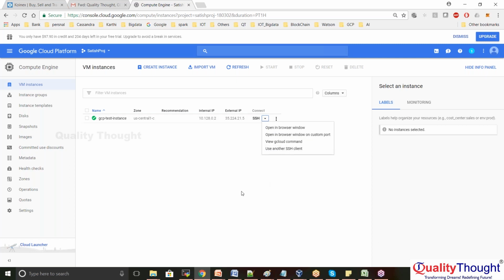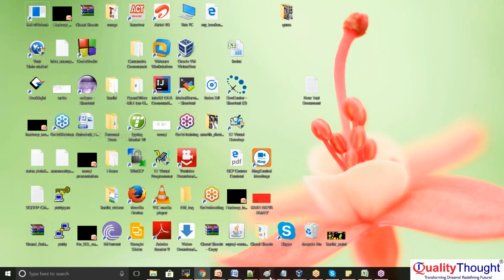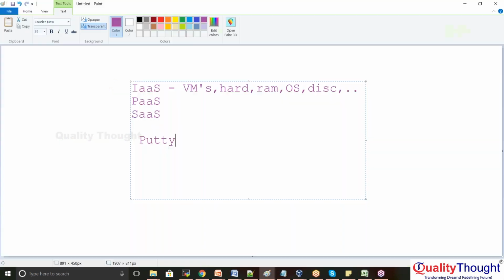So by using that, you can open it. How many of you know PuTTY? Generally we call it putty, right? I hope everybody knows. So what is the use of PuTTY? To connect to remote servers.